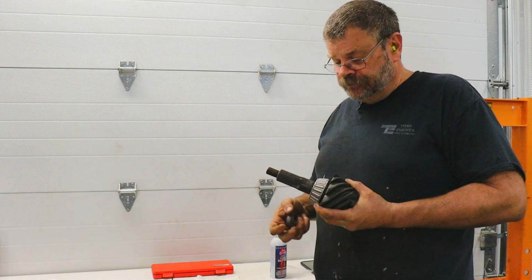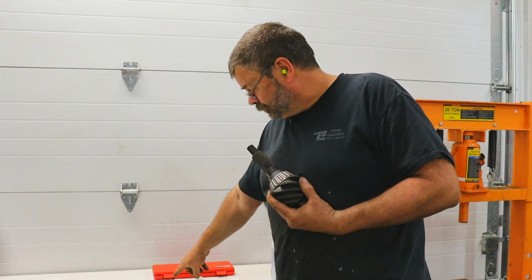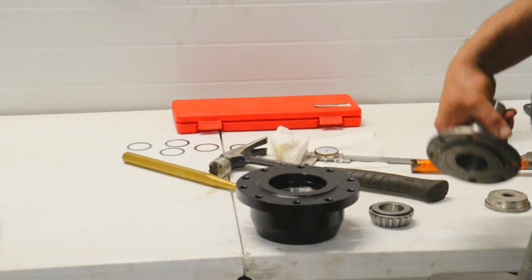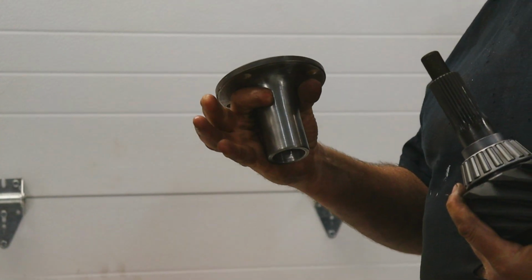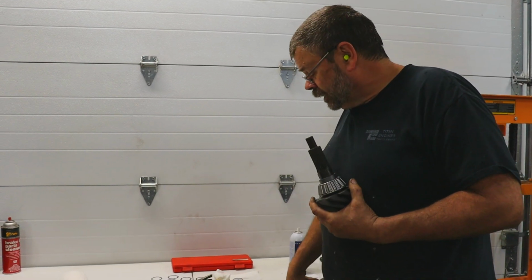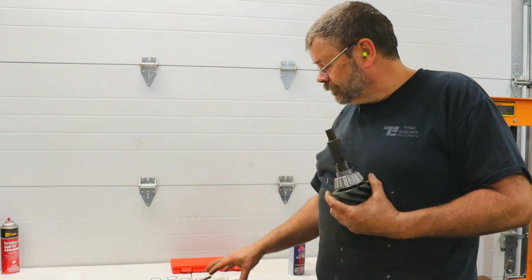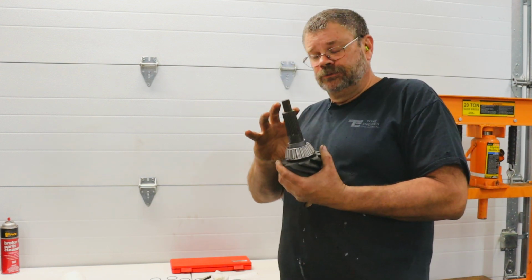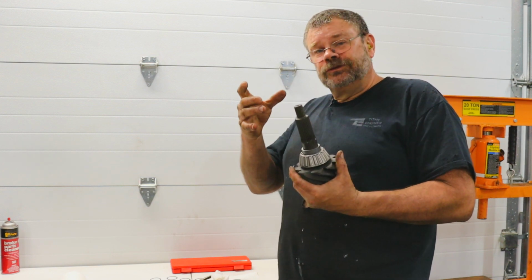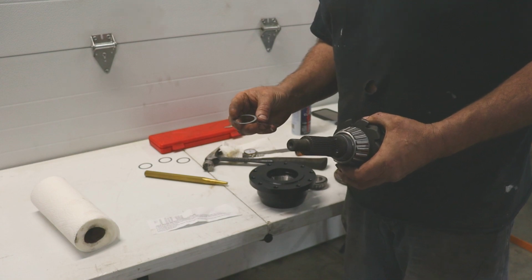In order to set the preload for the pinion bearing, we have a solid shim with a series of small shims that'll be used on here. What we will do is assemble this temporarily using a tool that I made just to press down on the bearing to get the right preload. We'll determine that by trying to rotate this and verifying what the rolling resistance is. Then once we have the right shims in there with the press pushing down on this to simulate the nut being tightened, we'll disassemble it and put it all together with the pinion nut. We're going to start with a 12 and a 20 shim.